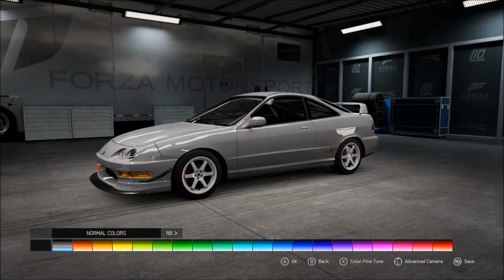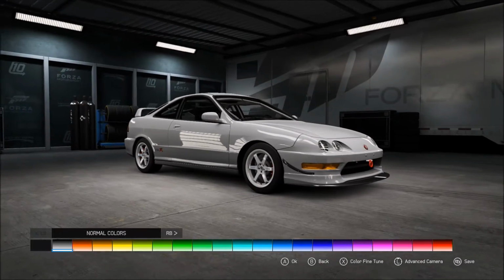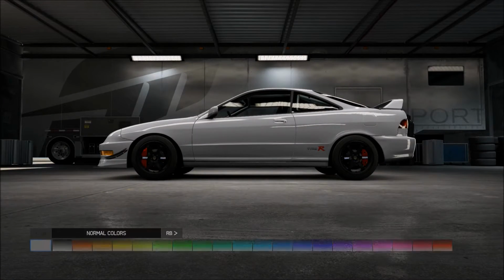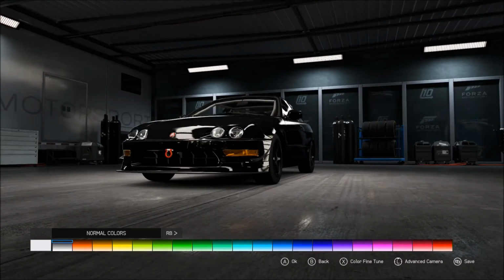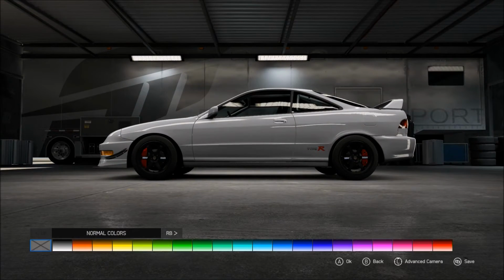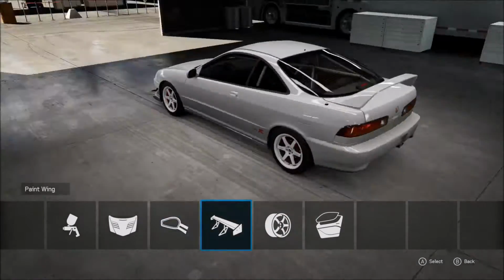Now let's see. Don't know if I'm set on the black because white just looks so good. I mean, look at this. This is perfect. All right, you know what? I'm going to be unoriginal in general and unoriginal for myself. And actually, I'm going to go with the championship white. Or do I want to go with the regular? Okay, let's compare them. The whitest of the white compared to that. Well, it actually doesn't look too different. I think I'm just going to stick with championship white just to remain somewhat original. For some reason, the wheels went back. I guess I didn't select white. Perfect. White on white, red calipers, window tints staying as is.